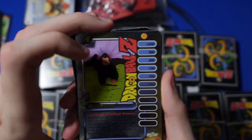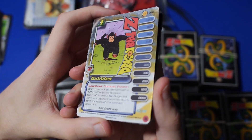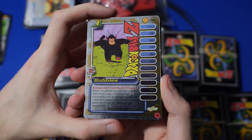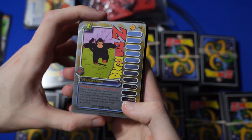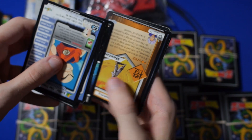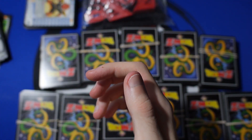We got a Bubbles card — that is too sick, man. I freaking love Bubbles anyway, but look at that card. It's got some scratches and some wear on it, but it still looks dope. I'm pretty excited about this one more than most of the other ones. It's neat as a collectible more than anything else. We'll sleeve that sucker up very soon. That's about it as far as the cool ones in this stack.